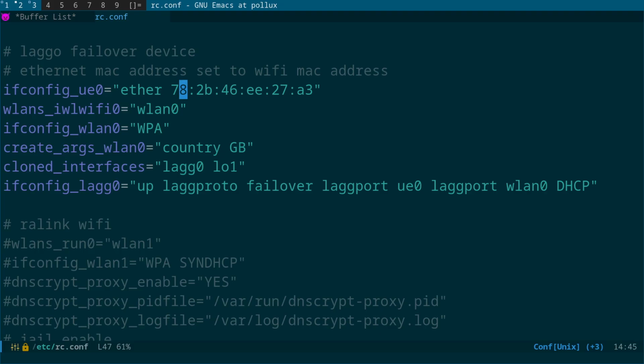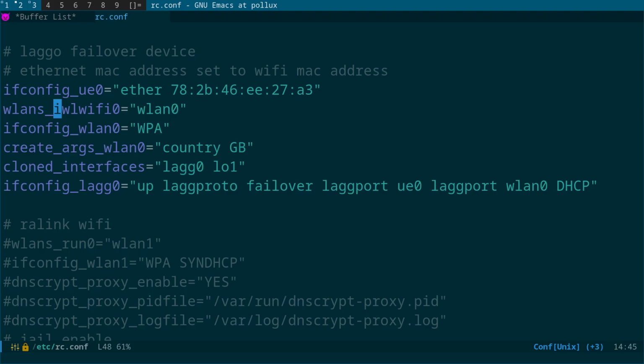I'm running FreeBSD on a Dell XPS 15 2019 model, and the Wi-Fi card is a Killer 6, which is actually supported by iwlwifi. So the first step is we set the Ethernet MAC address to the Wi-Fi card's MAC address. We then have wlans, and this here, iwlwifi0, that is the name of my card.